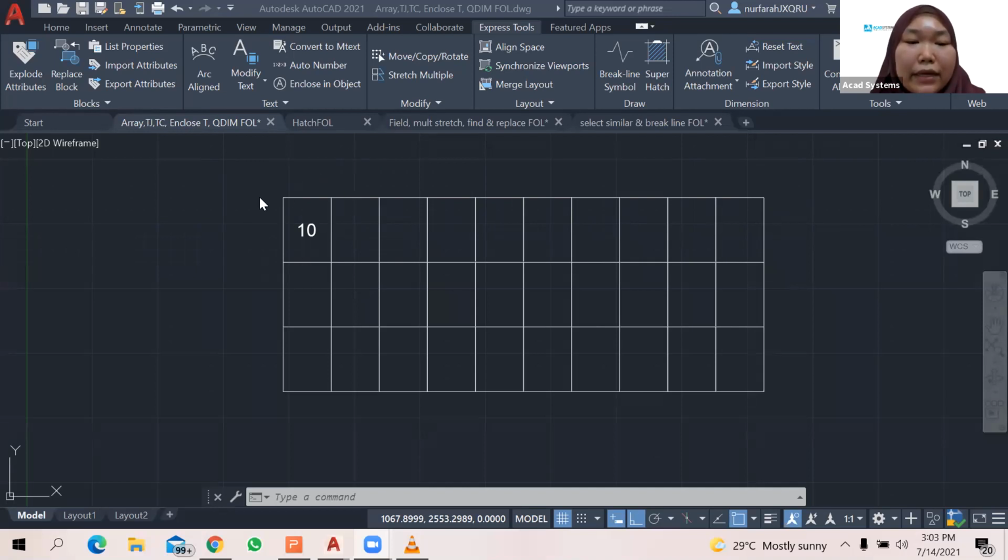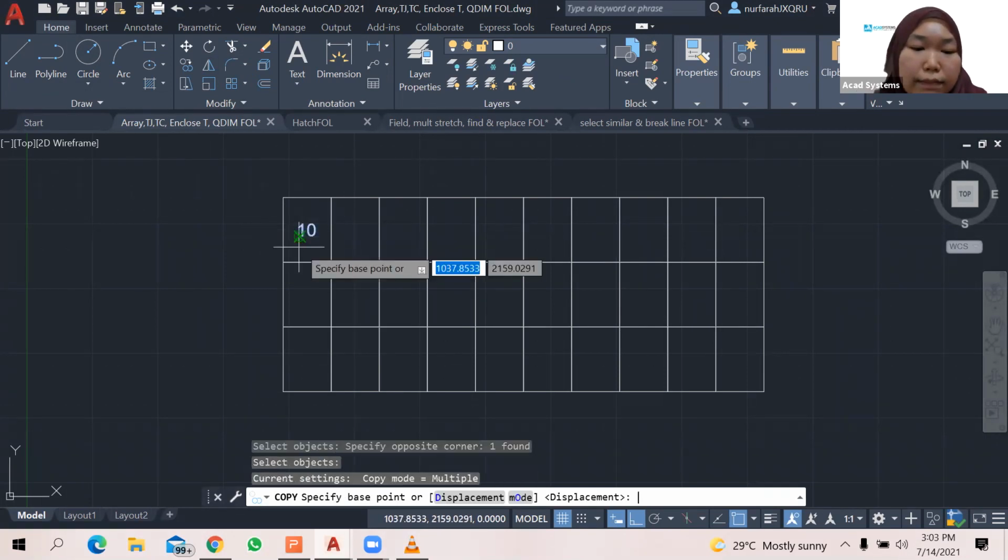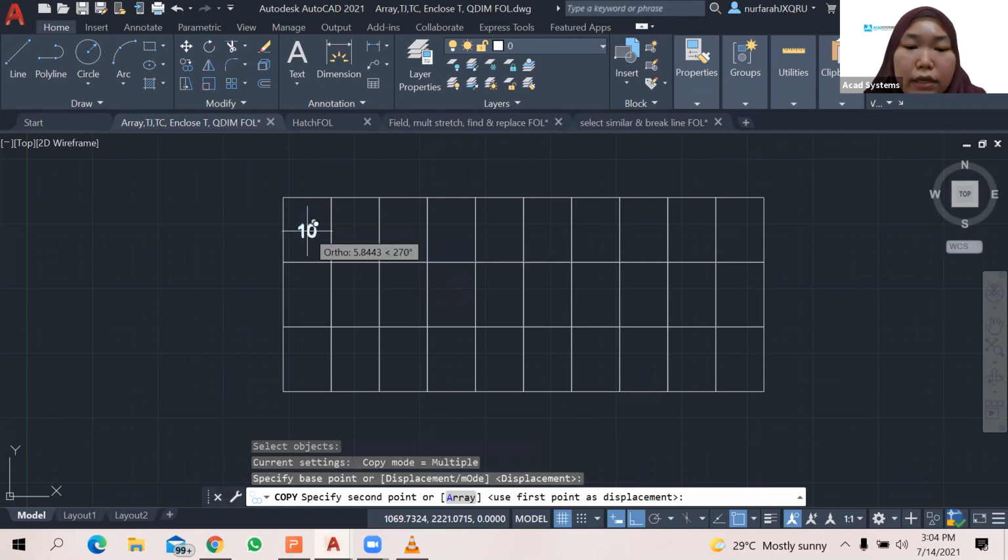Let's start our lesson with the topic of array in copy, where I want to copy this number 10 to all of the rectangles. Normally people will copy and paste one by one, but we have the array copy command, which is like normal CO, then select object, enter, and specify the base point.